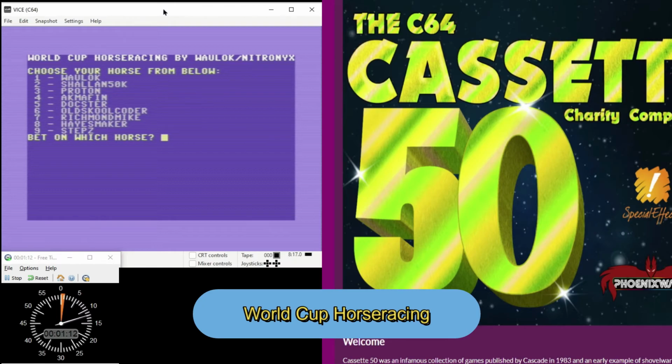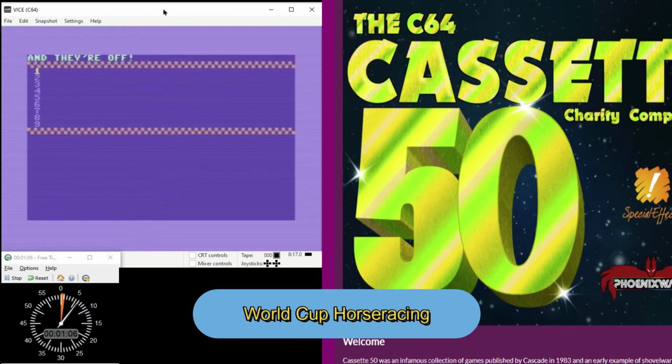I'm gonna bet on Wallach, and I have 500. I'm gonna bet 250 on him, and let's see what happens. Oh, and he's using pies for horses. Okay, Wallach is number 1. And it looks like I am not going to win first place on this. Pretty cool game, I guess. It's a betting game to teach kids how to gamble.